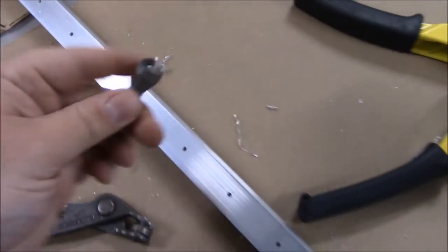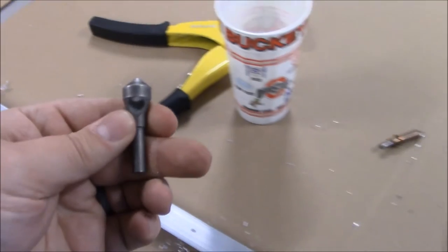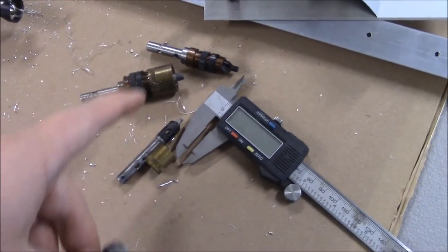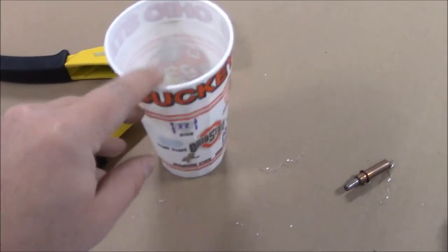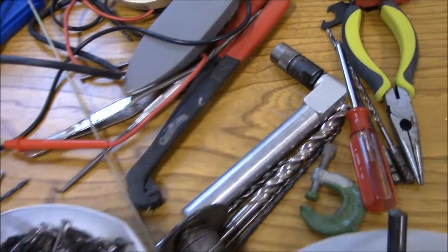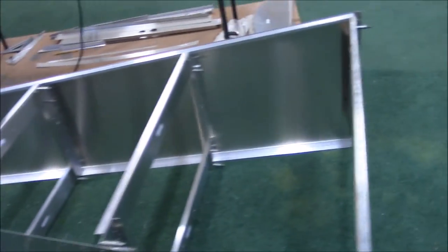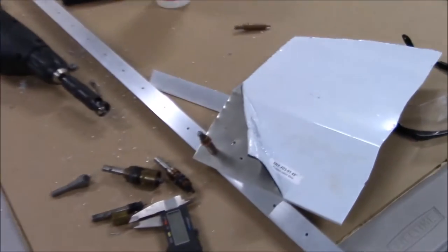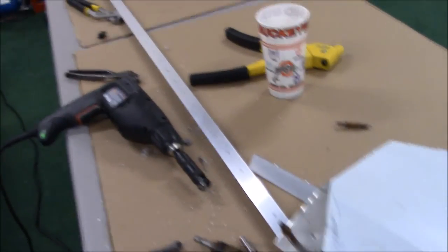This is what I thought I was going to use to countersink — I didn't realize there were other tools out there, and that's why I'm glad I ended up calling my dad. He said to use these things, that's what he gave them to me for. He gave me multiple different sizes and all these different heads for different sizes, plus another couple hundred really high-quality drill bits that fit into the 90-degree angle drill as well. I know the shop's a bit of a mess right now — I'm having too much fun to stop and clean it up. I think once I finish this section I'll do a complete stop and reset. But now that I have this working right, I'm going to go ahead and continue countersinking.